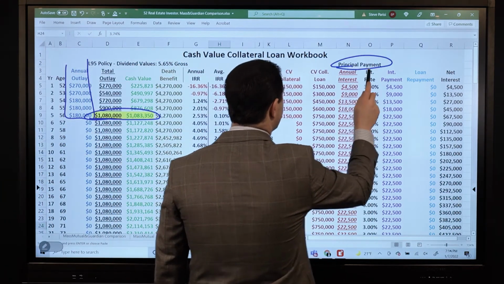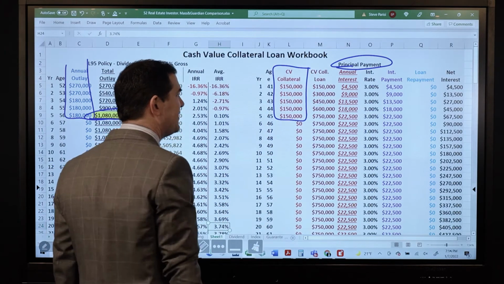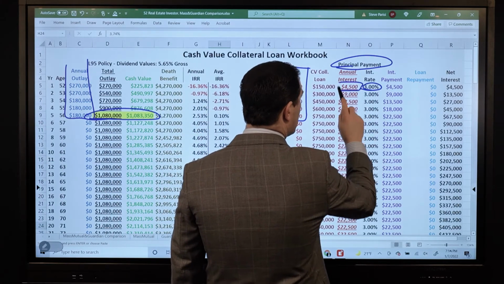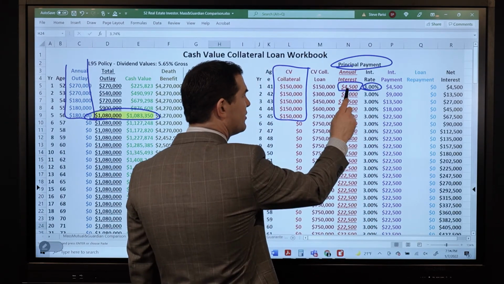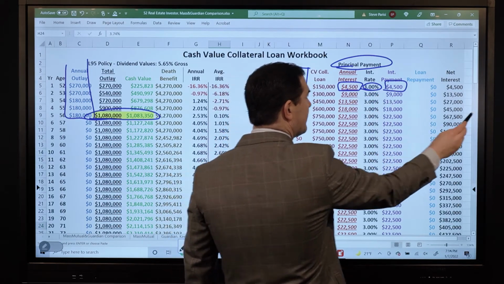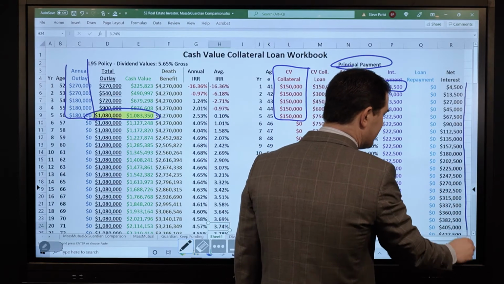Compared to the loan scenario. So if you leverage your policy with a bank, $150K per year coming out at 3%, there is the cost to borrow, $4,500. Interest is due to the lender. This assumes that she's paying it. And then over here, what I like to do is tally up the total interest payments.